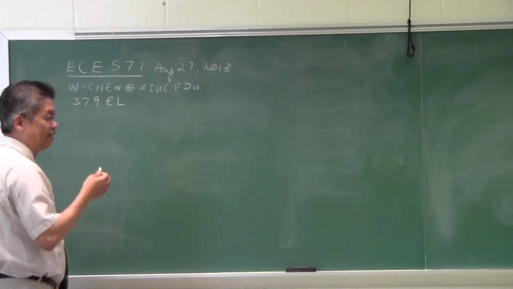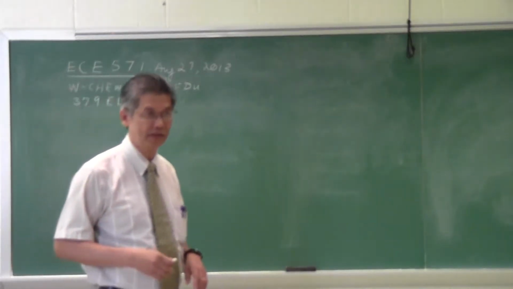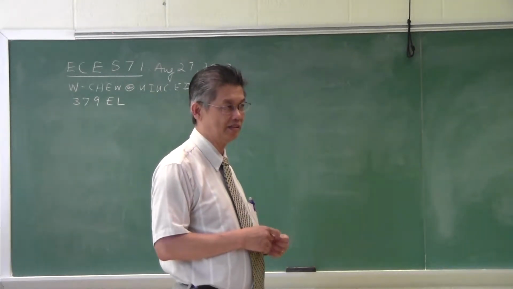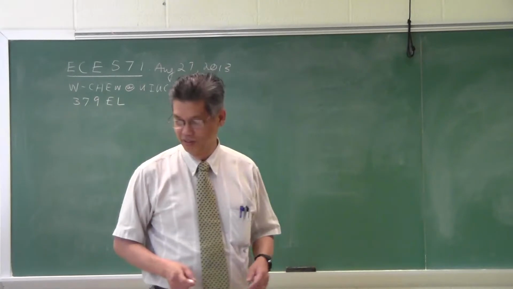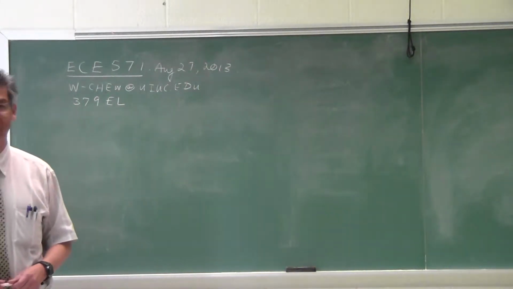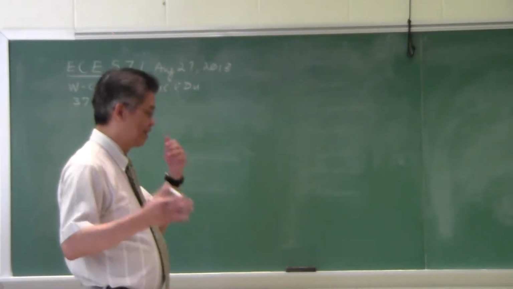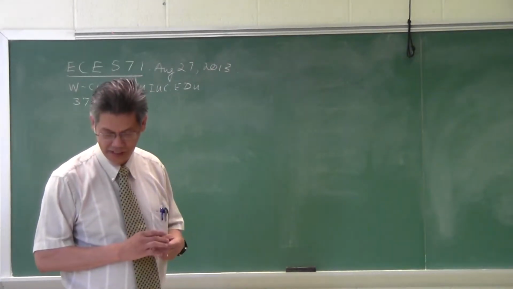So we meet here, and if this blackboard is not large enough, maybe I can find a classroom with a blackboard that is larger. Actually, I requested 260 or 060, but then they give me this smaller classroom, because I did not request any technology to come with the course. I usually use Blackboard. And all the classrooms with technology, I guess they want to reserve them for somebody else.